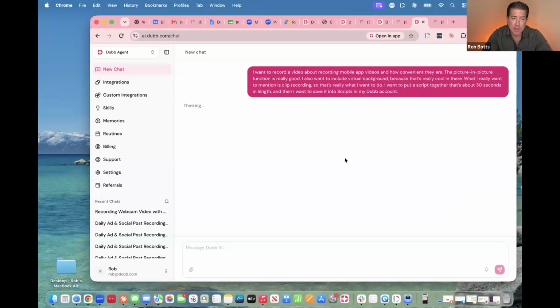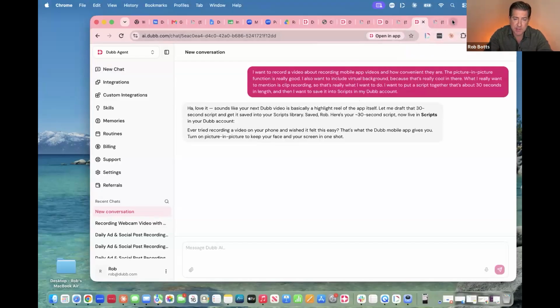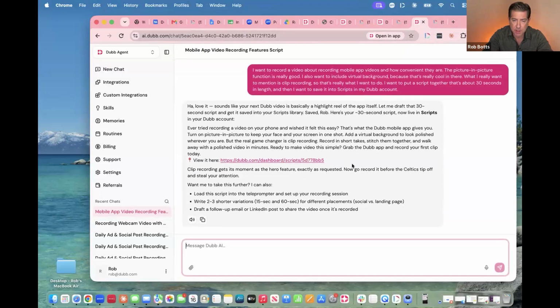Now, the idea behind all of this connection between Dubb recording videos and Dubb AI and the seamless experience here is so you can speak to it to do these things when you need to get done. We have Dubb AI on SMS as well, where you can text with it that I'll show in a second. But it's all about this combination of knowledge, steps, and ability to process what needs to be processed. Now, one of the basic things is this is working. I'm going to show you this over here. There we go. Boom, right in there. There we go. Okay.